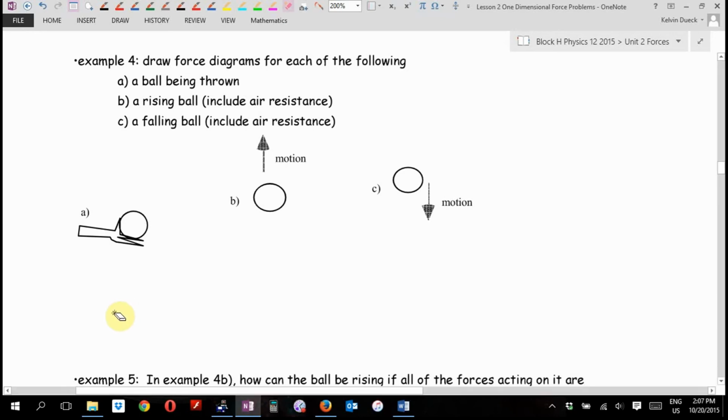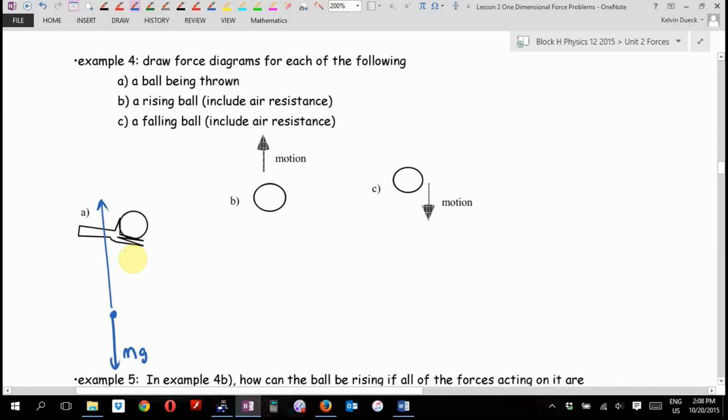What are the forces acting on it? Let's represent the ball with a dot. What are the forces acting on that ball? Get the obvious one. What else? Look at my hand. If I do this, what direction is the ball accelerating? So there must be a bigger force than gravity up. I'll exaggerate it, just to make sure I don't accidentally forget who the winner is. What force is that?